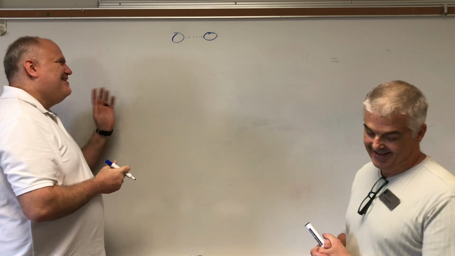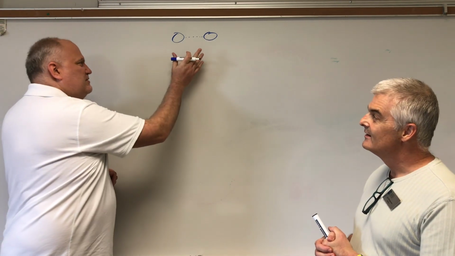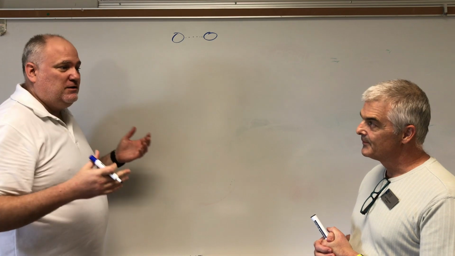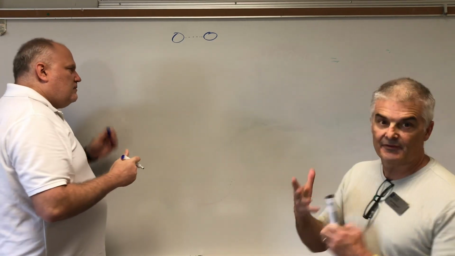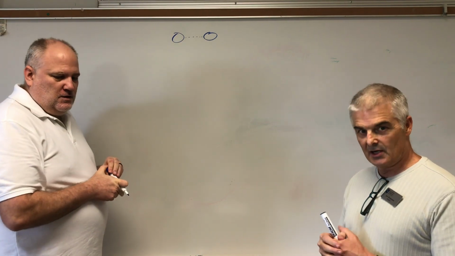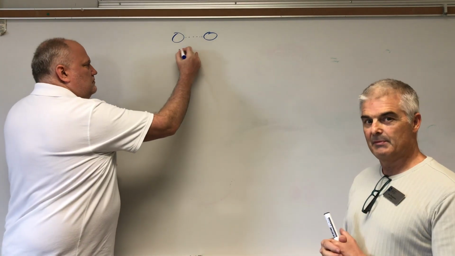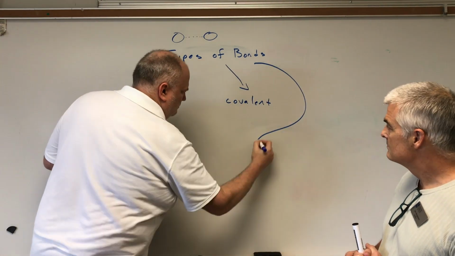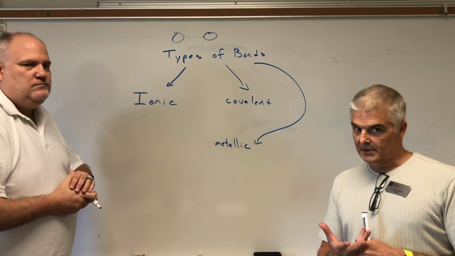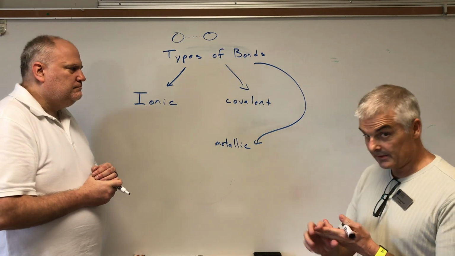Yes, don't do that. So this is essentially the most basic diagram of what a bond looks like. But there's 3 major types of bonds. Let's fill out this chart that Mr. Dimitrievich is going to draw on the board here. What are the 3 main types of bonds? We have 3 types of bonds: ionic, covalent, and metallic.